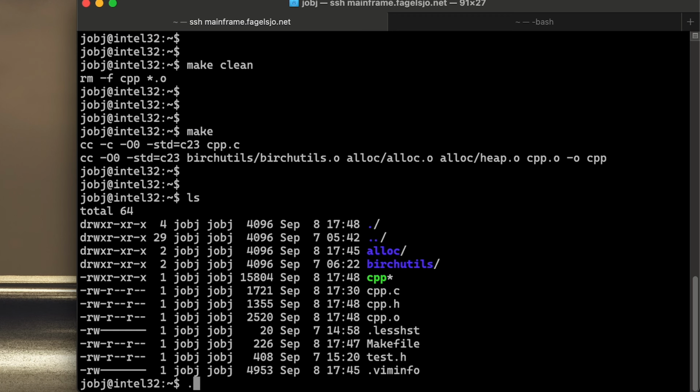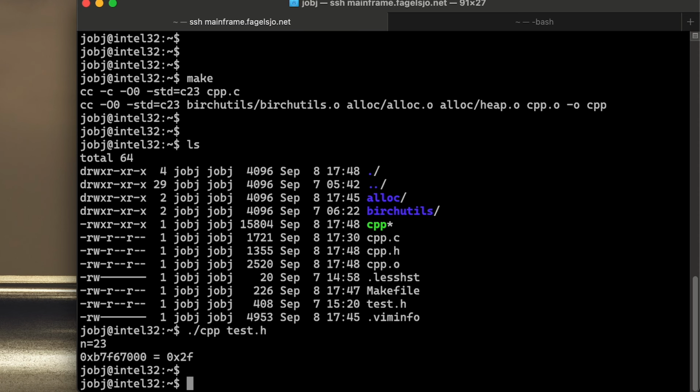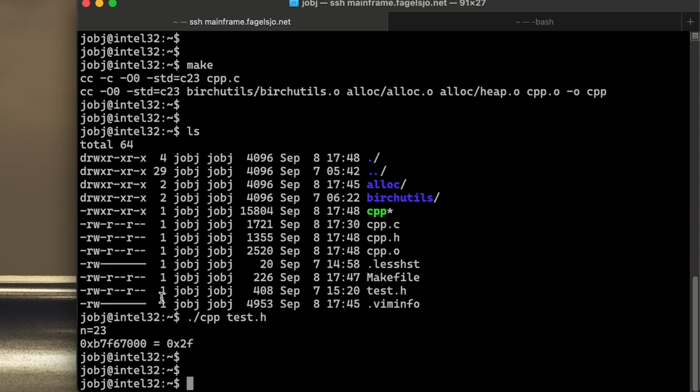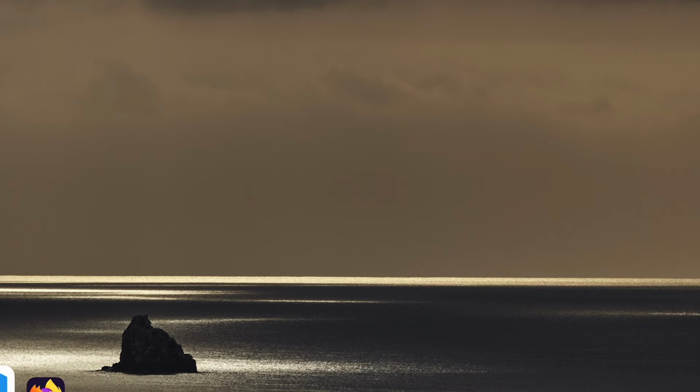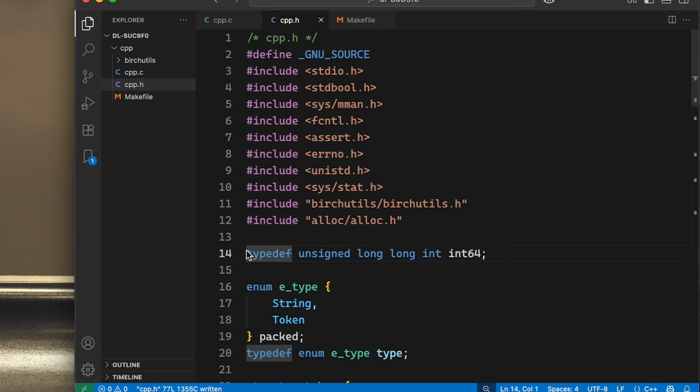Let's see that it still works. Text.h. Yes, it does. All right. So now we have access to memory allocator functions, which I think at least works better than the regular malloc, more optimized, faster, and nicer.